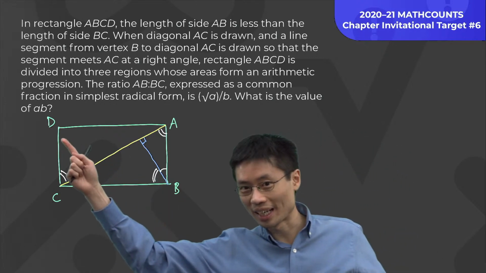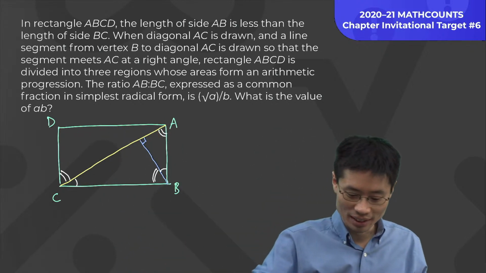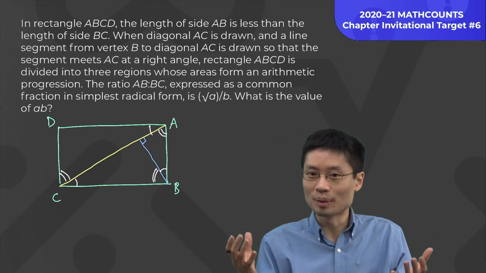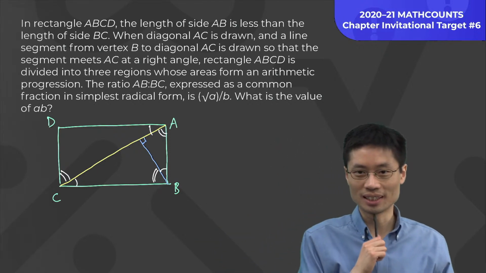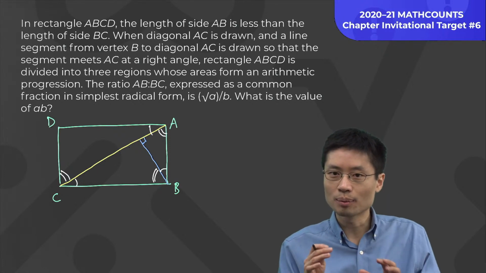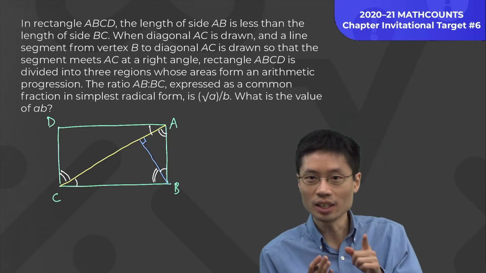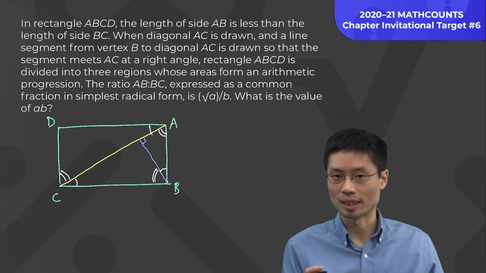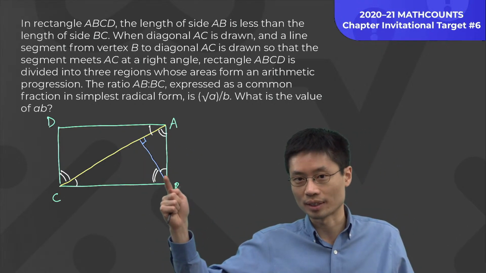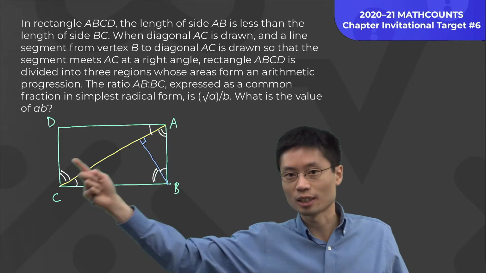And since I've got a right angle here, this double tick and that single tick plus the right angle make 180. That means this is a single tick. So what have I got? I've gotten like 3 similar triangles. That's kind of neat. And so since these are 3 similar triangles, I know something about the ratio of their areas. Okay, so the areas will form an arithmetic progression, but they're all similar. Similar means like they have all the same set of angles, right? I've got single tick, double tick, right angle, three times.